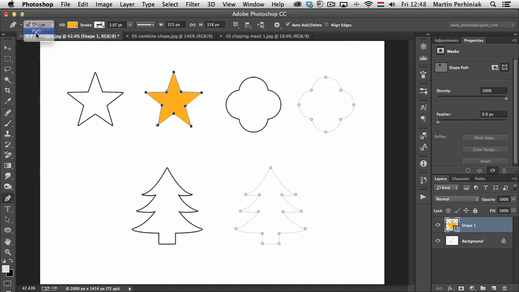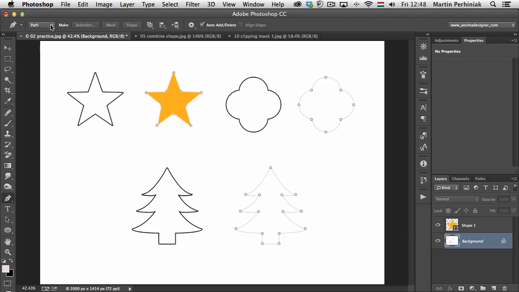Now, if I have the path option selected, with that, I will be able to create a work path. So if I start drawing here, as you can see, again, getting a fill color because I'm currently in the shape layer. So this element will be added to the same shape layer with the star, but I don't want to do that. I'm going to select the background layer and keep the path mode selected so I can start drawing. And you see now it won't have any fill color, and I don't even have the attributes there on the top like fill color and stroke and things like that.